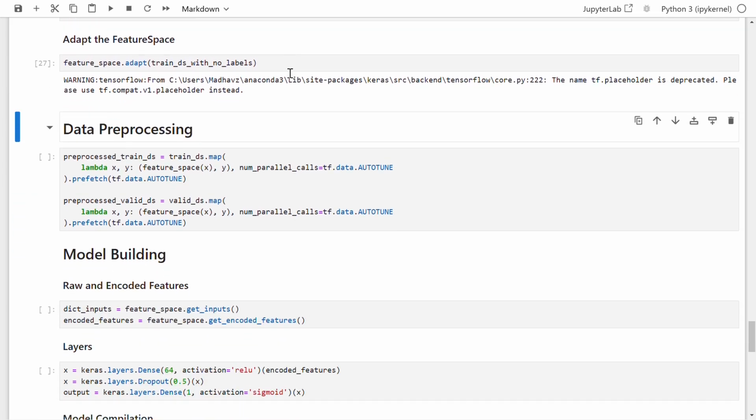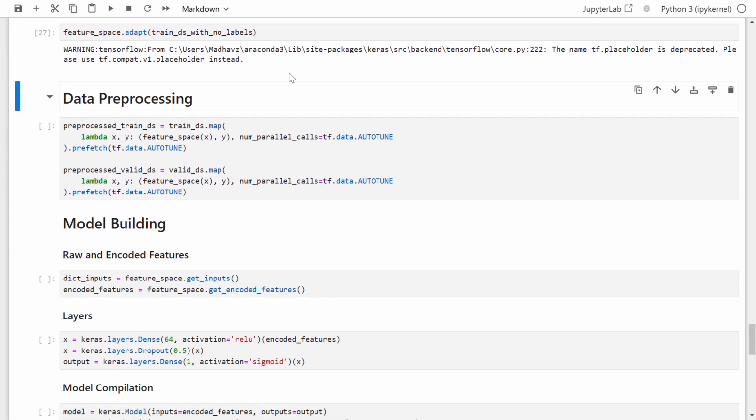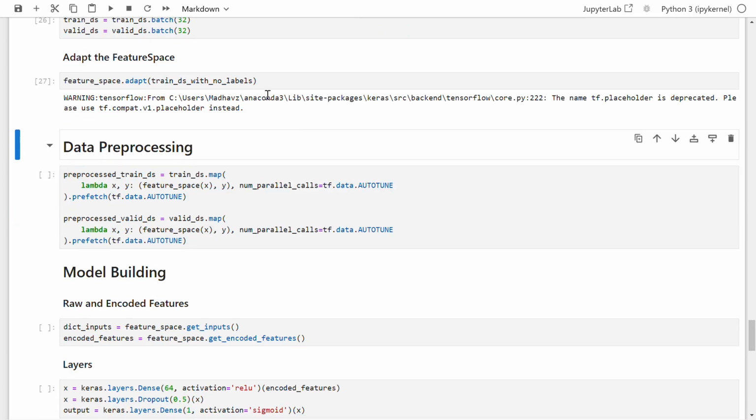After that I am pre-processing the data. So in pre-processing I am applying map method to train ds, and inside the map method I have a lambda function.